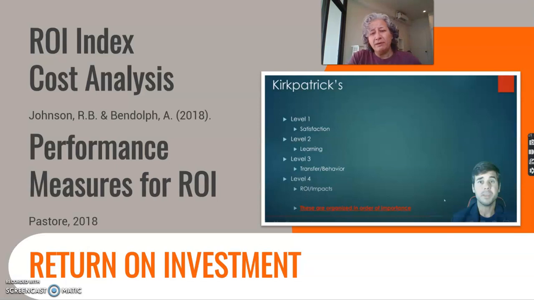But one of the things in looking at this cost analysis is, what are the long-term effects? Is it worth it? And then we have Pastor, who comes along and says, before you even start, you should have performance measures already determined. You should know what you want out of this.